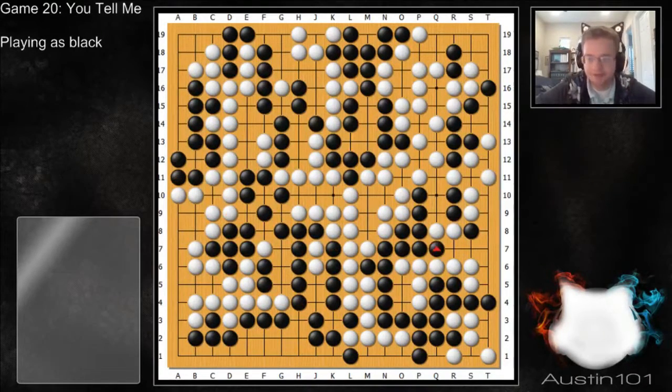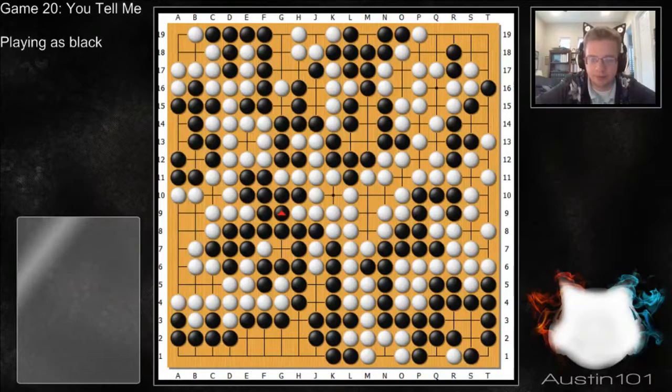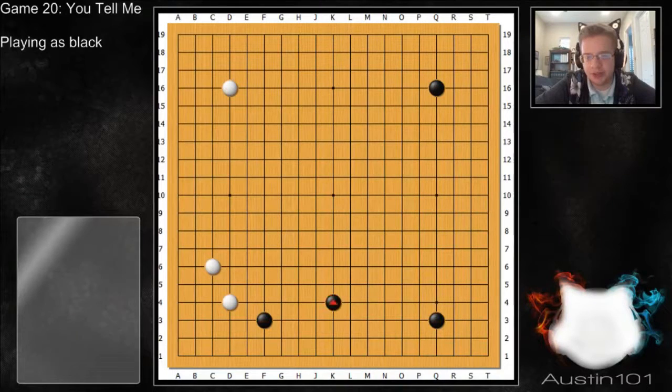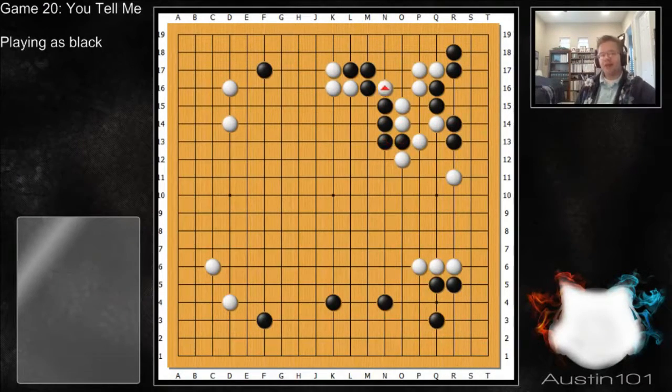So then we go into Yosei. Yosei, Yosei, Yosei. And again, I lose as black by 4.5. So you tell me what you think is the biggest mistake I made in the game. What do you think was the losing move? And I will leave it at that and let you decide on your own.